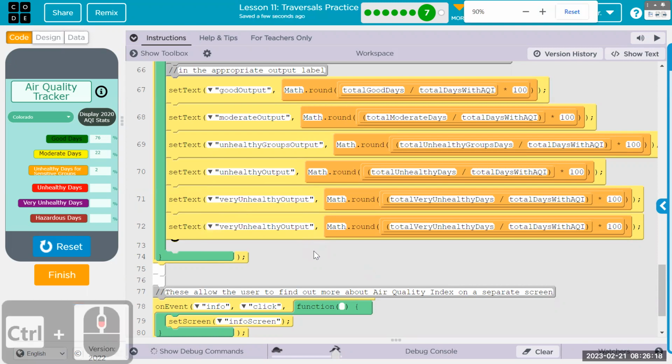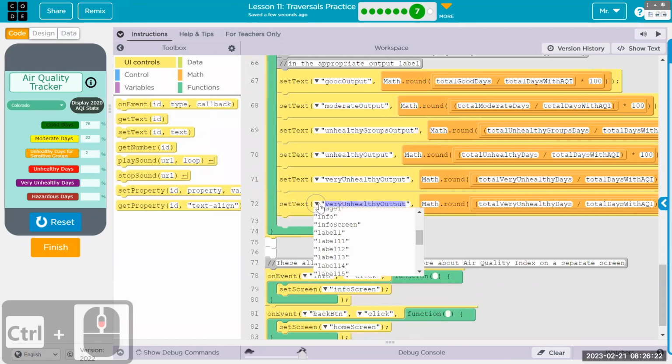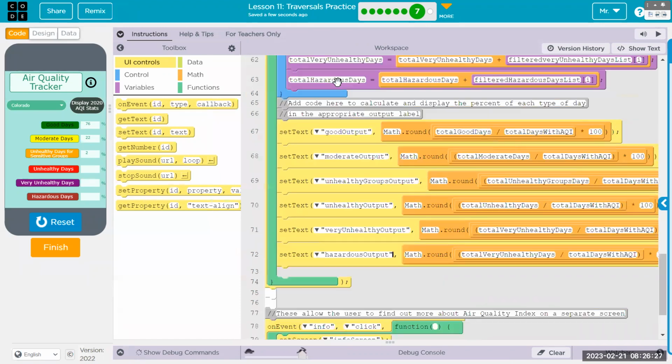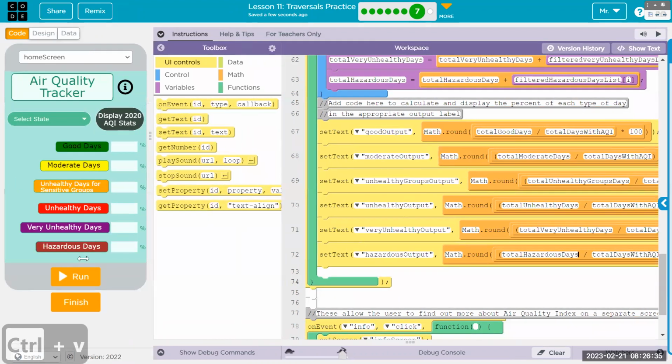What did it do at that time? Hazardous output gets hazardous days divided by total, and now we hit run.